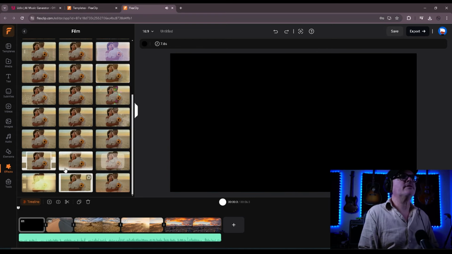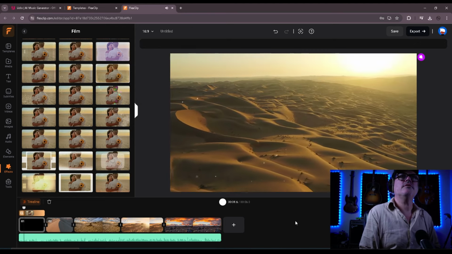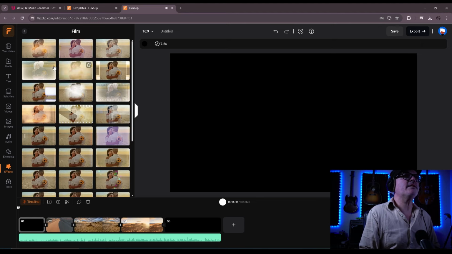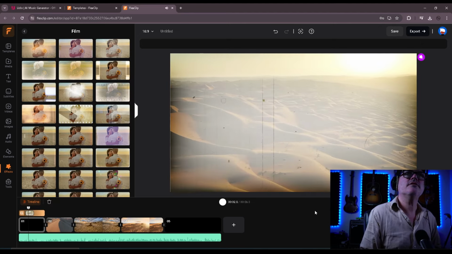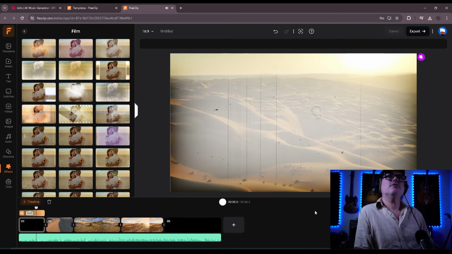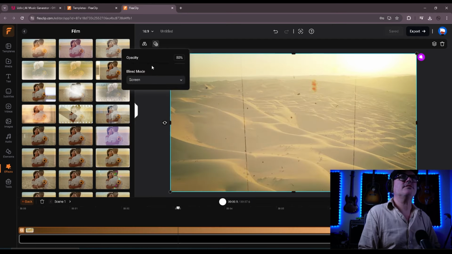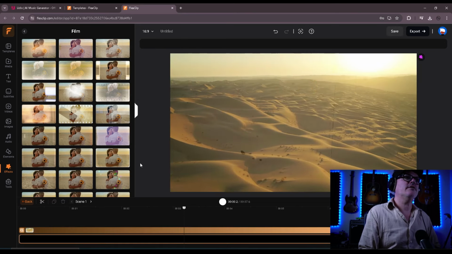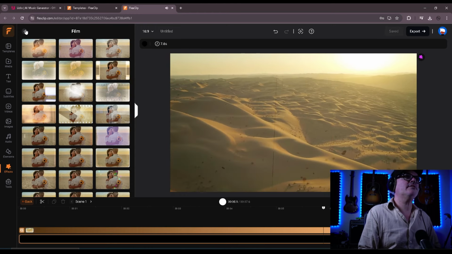I'm not digging that one. I don't like the frame. Let's try this one here. Something a little bit dirtier maybe. Let's try this. A little bit too white. Oh, there it is, opacity. Let's drop the opacity down to maybe 30. Yeah, that's a little bit cooler. Kind of digging that more.